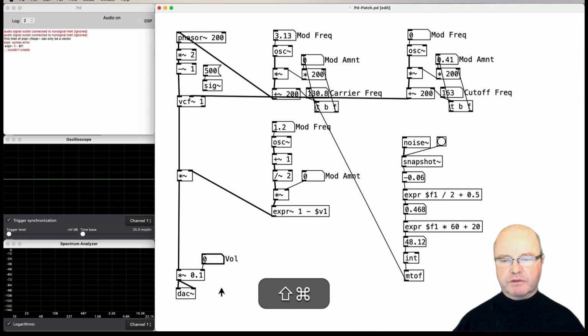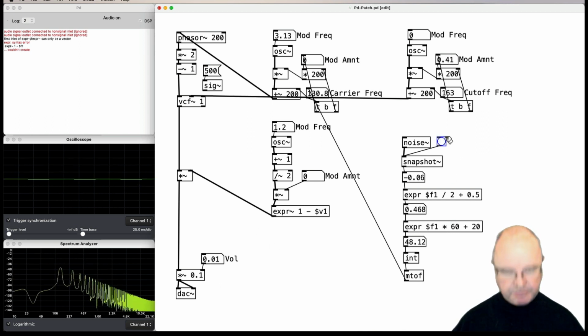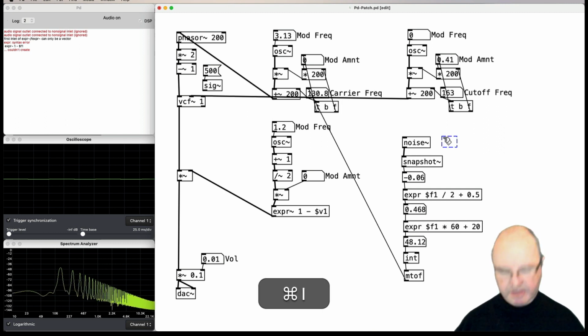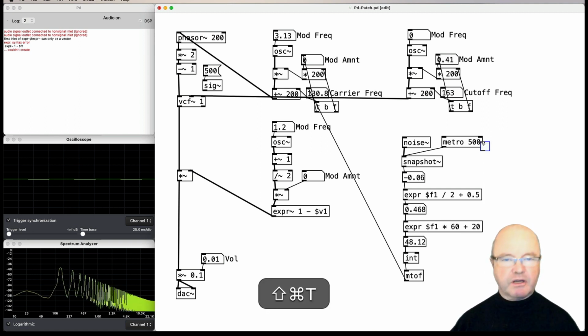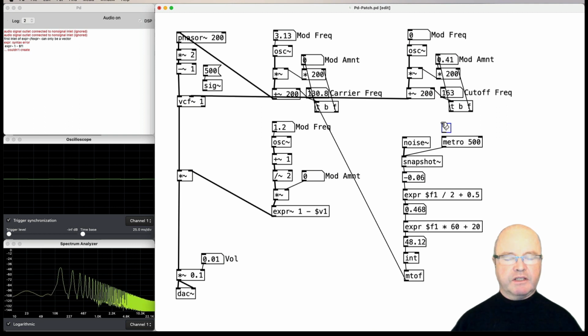So that's all good. We possibly don't want to have to sit there all day and keep clicking that, so I'll automate it with a metronome. Sample and holds usually have some kind of regular interval where they're sampling, so this sort of imitates that.